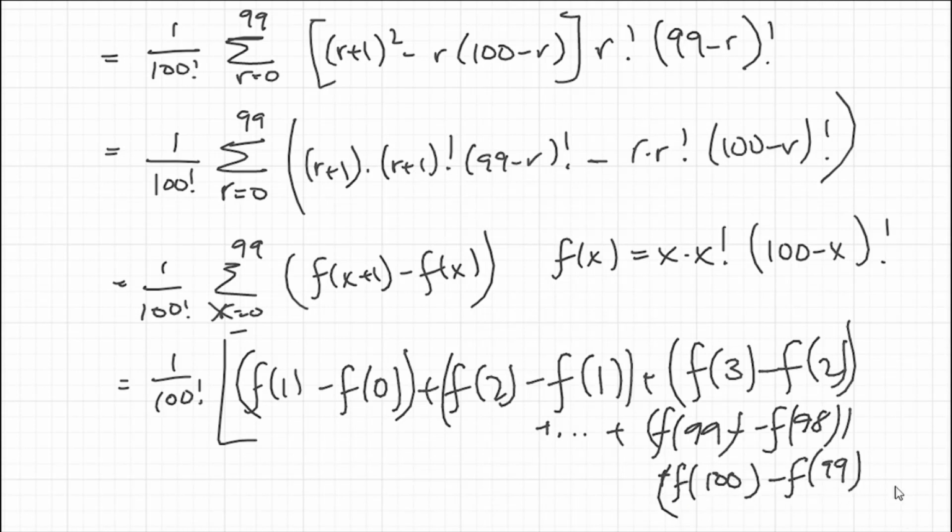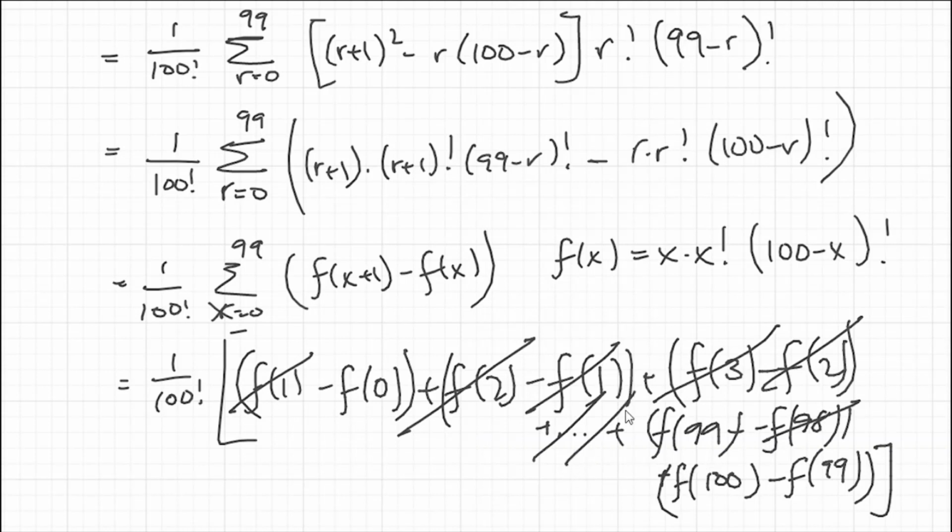And what we notice is that if we look at consecutive terms, this f of 1 here is going to cancel with this minus f of 1, this f of 2 cancels with this minus f of 2, this f of 3 here will cancel with a minus f of 3 there, and so on. This minus f of 98 would cancel with a positive f of 98 here, f of 99 and minus f of 99 cancel, so all we're left with is f of 100 minus f of 0, and quite nicely f of 0 is just going to be 0 because you've got a 0 times something in there, so that's going to vanish as well.